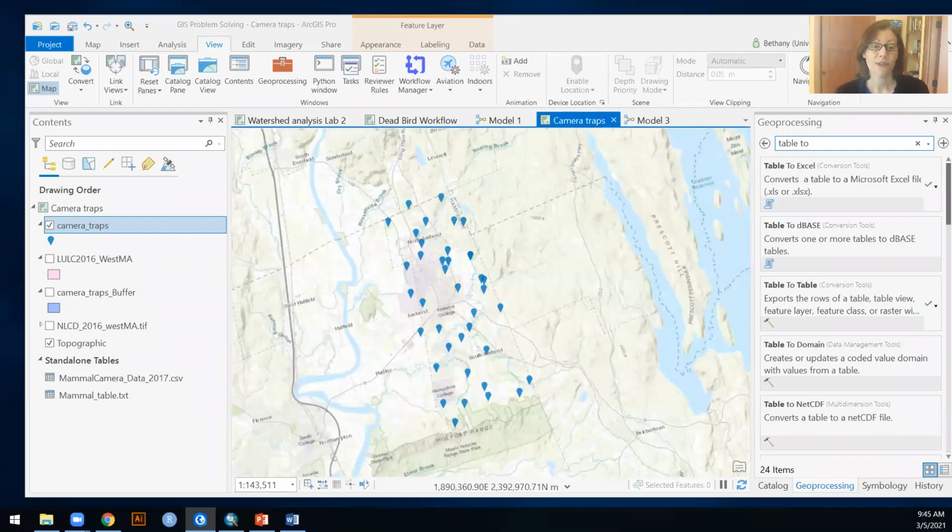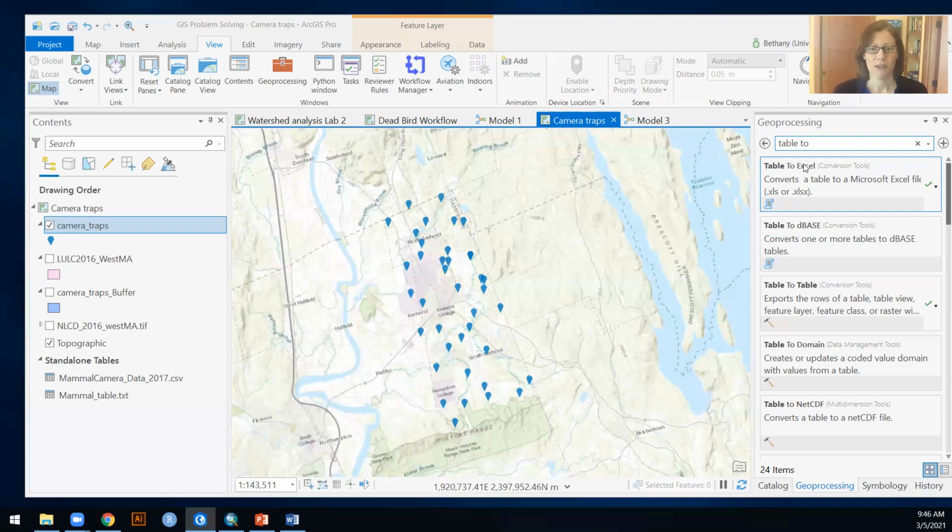Okay, so this is just a quick tutorial on how to get your information from your shapefile out into Excel so that you can do some plotting, in this case of the relationship or lack of relationship between surrounding land cover and the species of your choice. Table to Excel, definitely the tool to use. What I was showing you in class was way more complicated. Table to Excel is definitely much easier as far as getting those data directly into an Excel table.